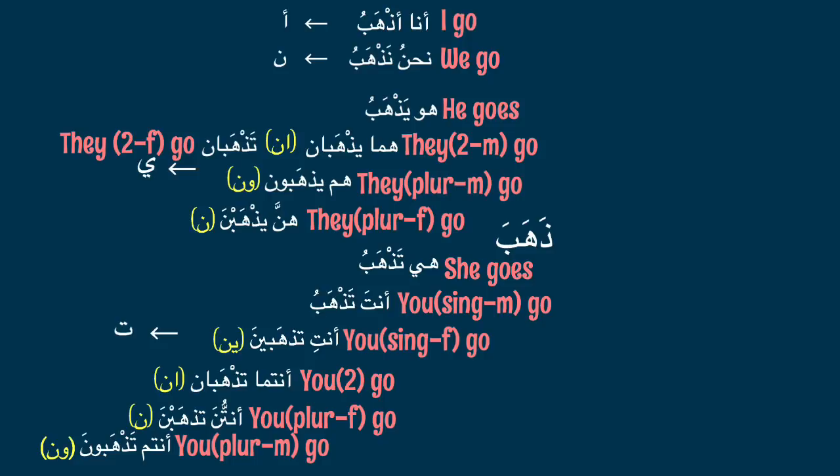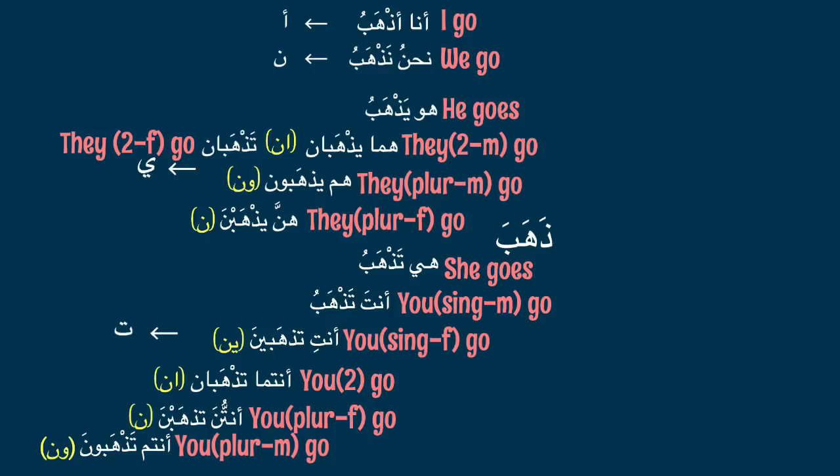Now going for the pronouns that take ta as an addition to the beginning, we have هي. We said it's an exception. It's a third person pronoun, but it takes ta. هي تذهب. Again, ta, which is our addition in the beginning, and then سكون فتحة ضمة. Like أنا أذهب. نحن نذهب. هو يذهب. هي تذهب. Only the beginning is changing.